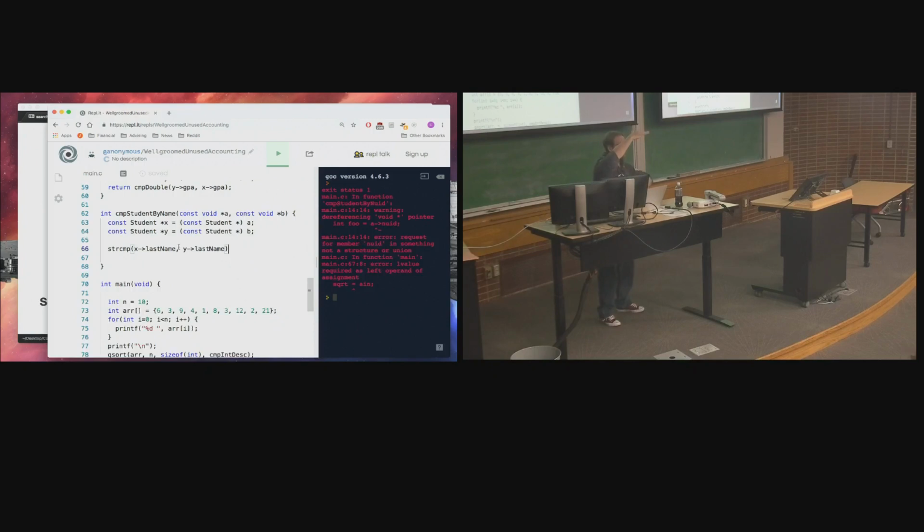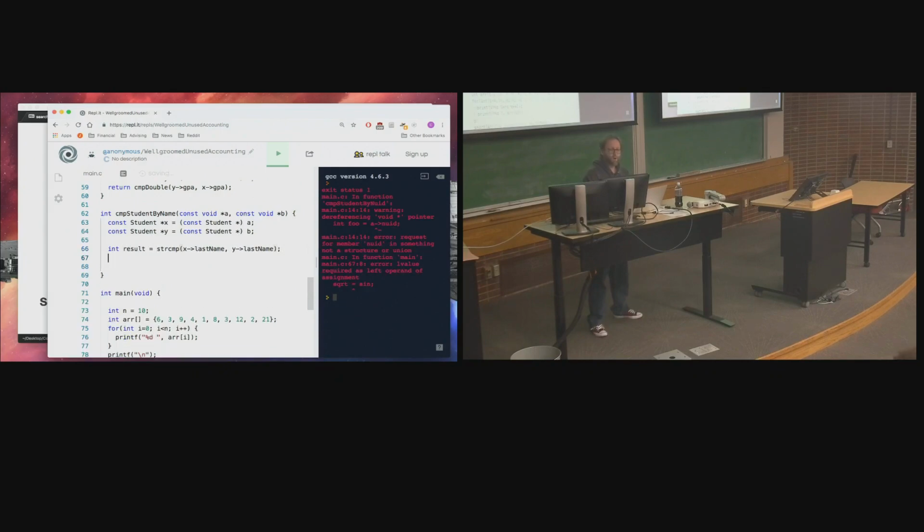And we don't even have to look at their first names anymore, because we know that Anderson comes before Zurinsky. If it's just the opposite, here's Zurinsky and then here's Anderson, it would return something positive, in which case we know we don't need to look at the first name. So what I'm going to do is I'm going to store that into a variable. Int result is equal to this.